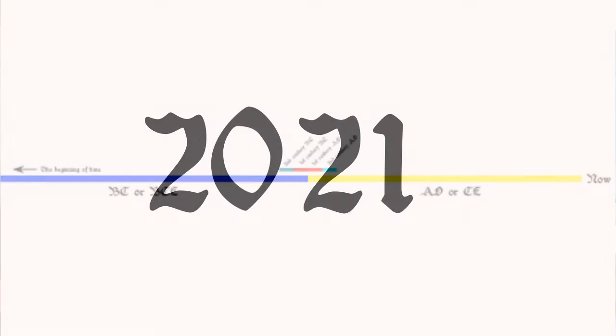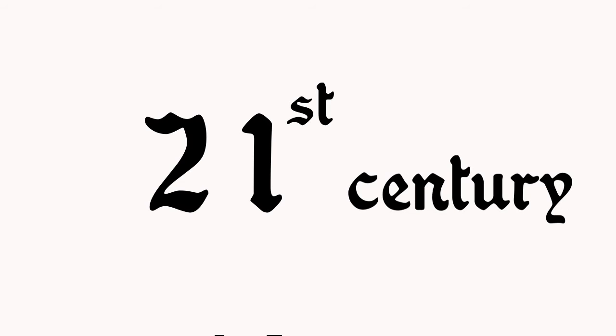I find the simplest way to figure out the name of a century is to take the year and knock off the last two digits and then add 1 to whatever you've got left. That's the most straightforward way. So for example, we're in 2021. You knock off the 21 on the end of that, which leaves you with 20. If you add 1 to that, you get 21. We're in the 21st century, and indeed we are.